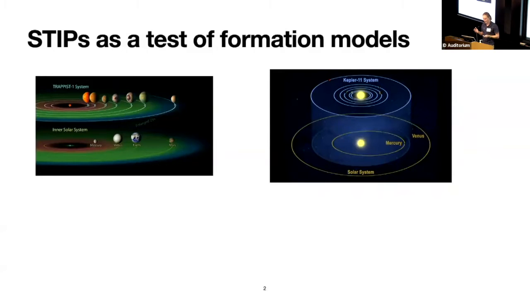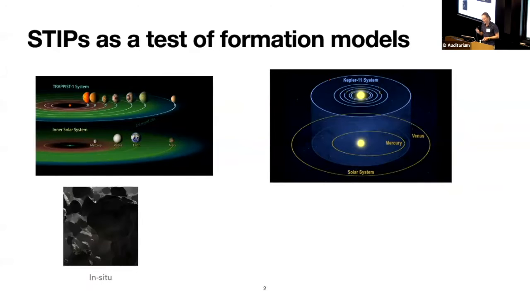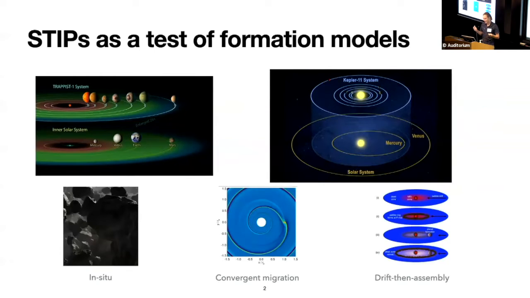For one, the structure of these is very different than the structure of our solar system. And for two, there's a lot of information we can gather from these. Not only do we have, in a lot of cases, individual masses, radii, and orbital periods for the planets, but looking at the system as a whole gives us a lot of clues into their possible formation histories. There are basically three different formation theories for these systems. I'm going to be focusing on in-situ formation.